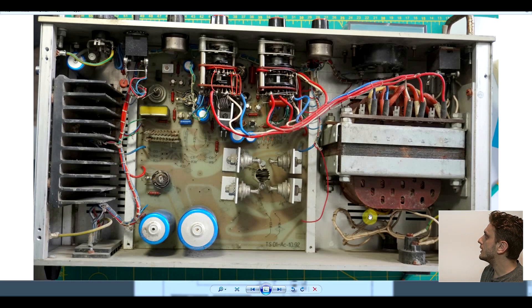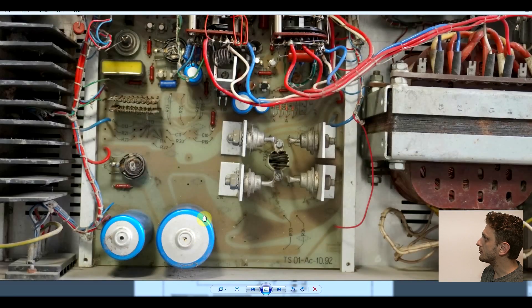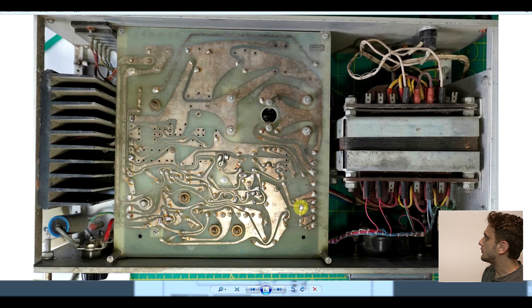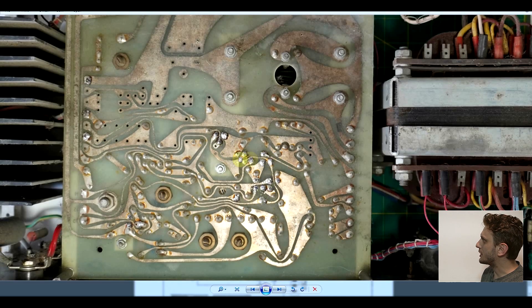To show you the inside, I took some still photos so there's no shaky camera and it stays focused. From the bottom side we can see the ginormous transformer on the right, the main PCB in the middle, and the large radiator with the power-dissipating transistor on the left. The PCB is quite simple: the main rectifying bridge is in the middle, the main filtering capacitors on the bottom, and most of the circuitry is concentrated in the upper area. Looking at the bottom side of the PCB, it's a single-layer board and it's hand-drawn — all these nice winding traces were done before computer-aided PCB design was a thing. You can also see a lot of fresh solder marks which I made during my repair work.